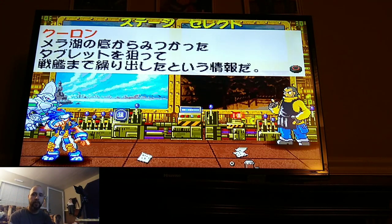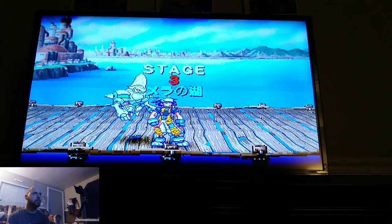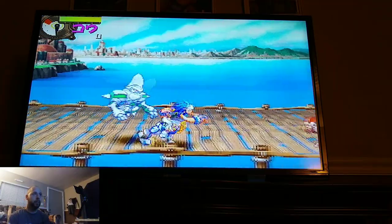I feel like it's Mega Man, Dr. Light saying, Wily is at it again, you need to defeat these robots to save the world. But they just look way cooler. Now, I'm not very good at this game, so sorry guys if it looks like I'm getting my butt kicked all the time.